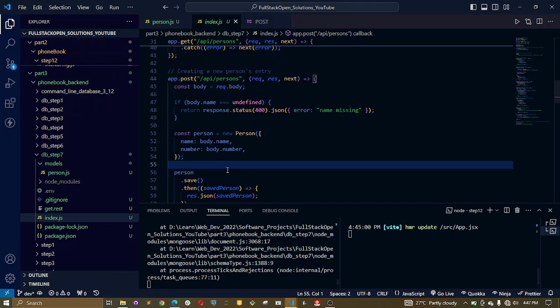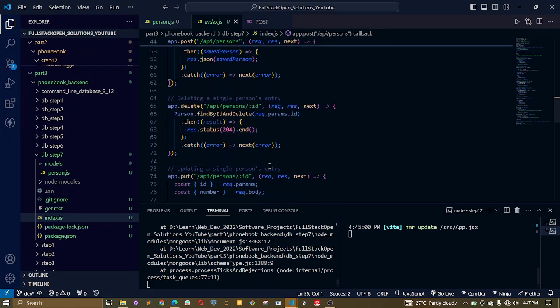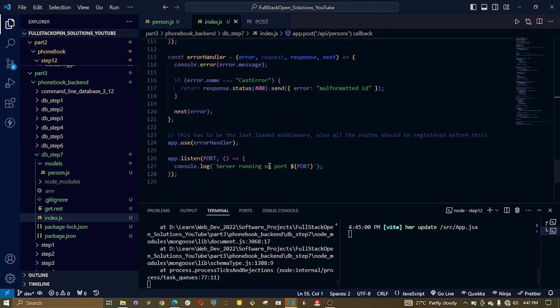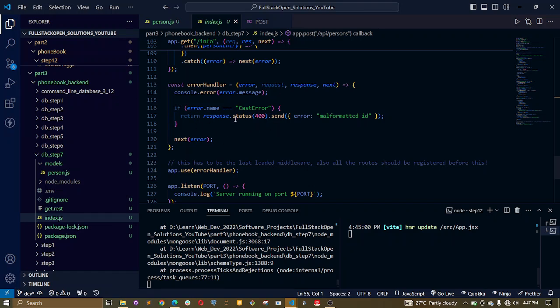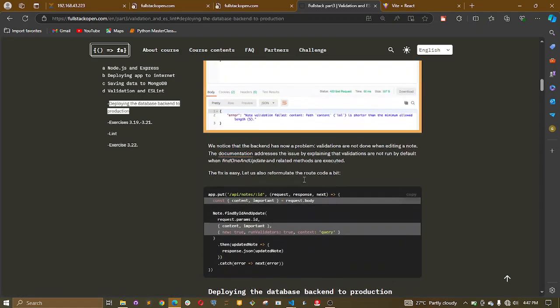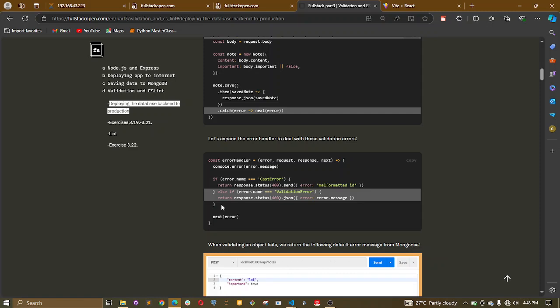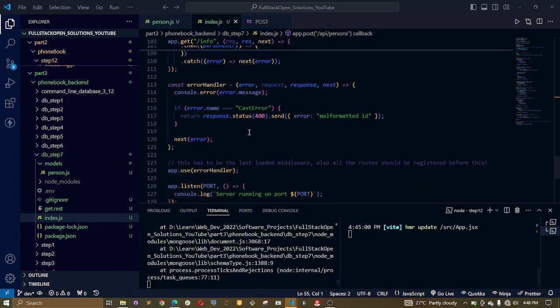So what we can do is we come to this index.js, and here we have the error handler. We can see this is the error handler function. There's a part in the notes that tells us what to do. So we can see that everything has been laid down for us, right? Very easy. We could just use what's in the notes. So in the notes, we have this, right? So we could just add this to this, and then let's add this to our error.